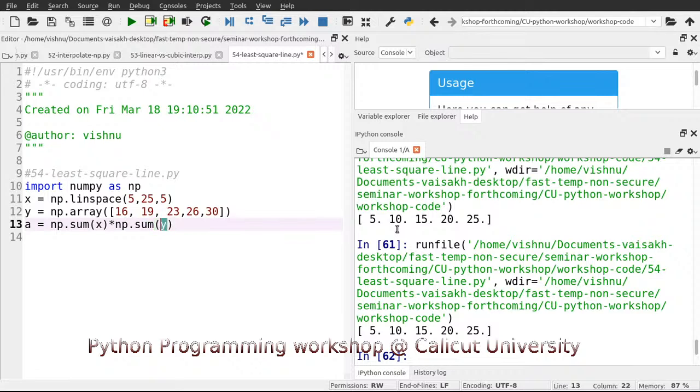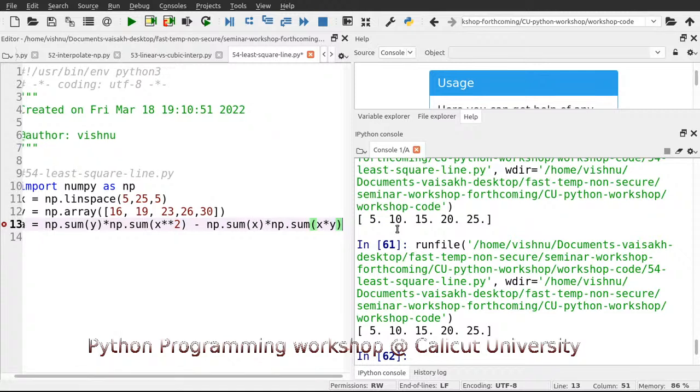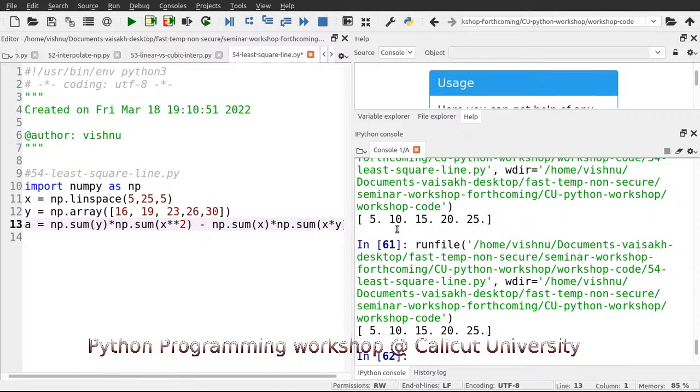Sum x square minus sigma yi minus xi square. Okay, sorry, yi minus xi square. Is that correct? Yes. Now xi into xi yi. So np sum x1, which is xi yi.